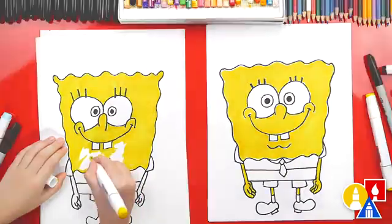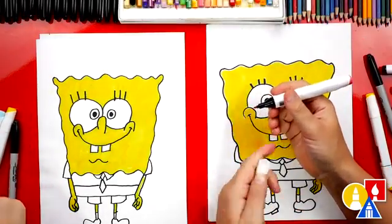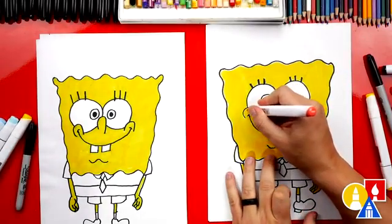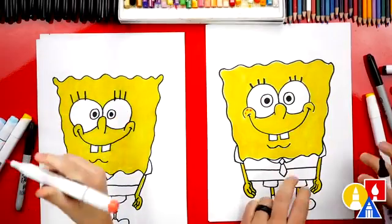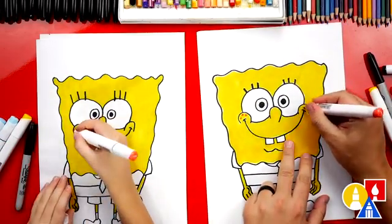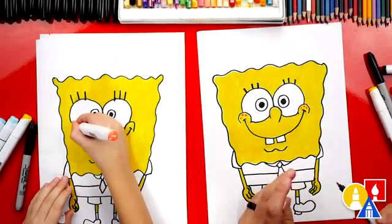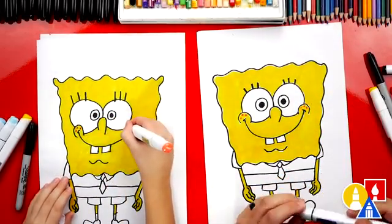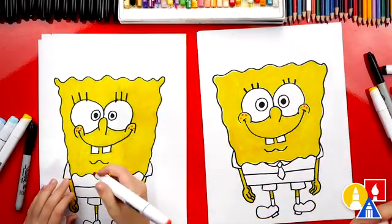All right, keep going. Now let's switch to our red R107, and I'm gonna use the little point, and we're gonna add 3 little dots on his cheeks, like that. Little freckles. Then we're gonna add those same 3 dots on the right side too. Yes. Oh, and I like that you're using the thick part. You can use the point if you want to, but good job.